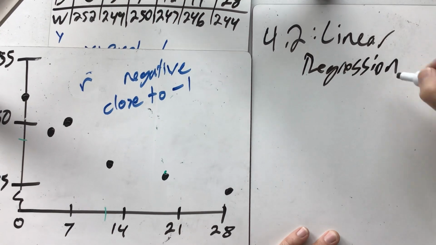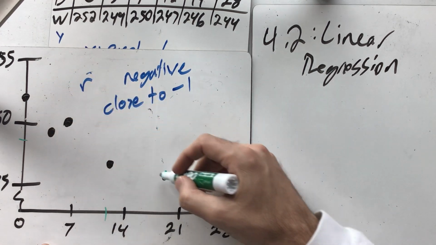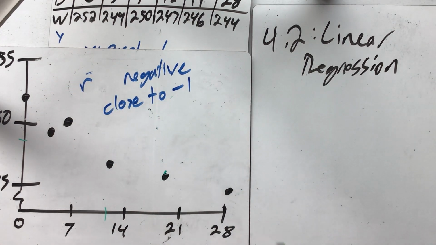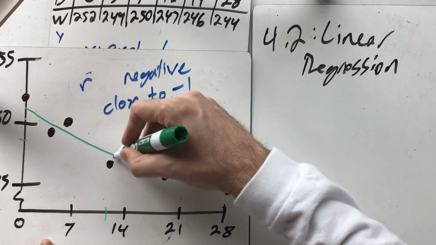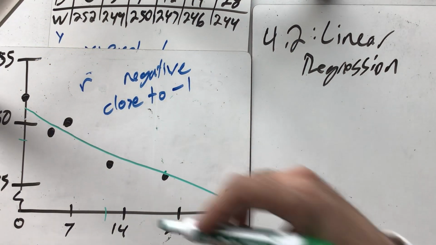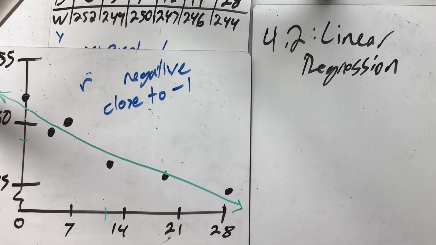And all we really mean when we say linear regression is that we come to this picture and we try to draw the best line possible going through all of these dots. And so what is the best line possible going to look like? I don't know, maybe something like that. So you take all the lines that you could possibly come up with and make the best possible one that you can. What do we mean by best possible?